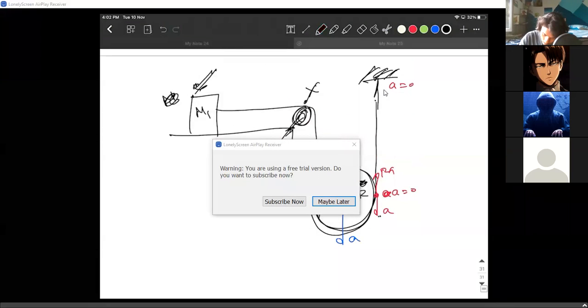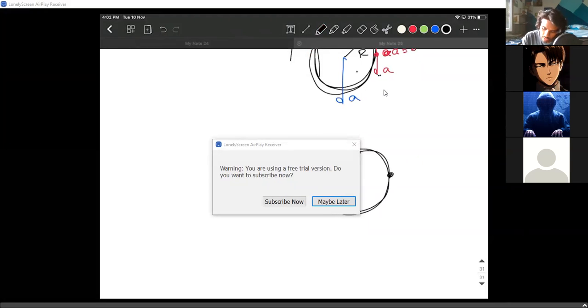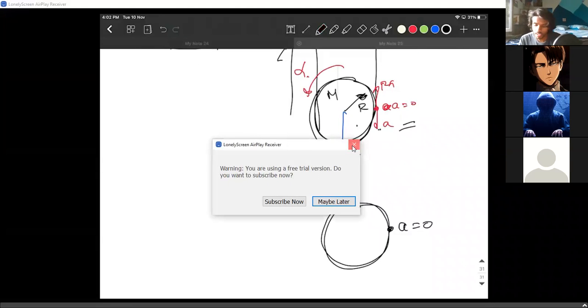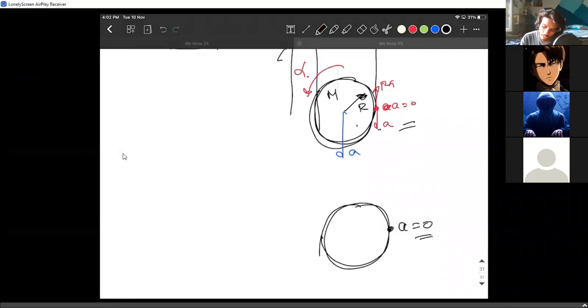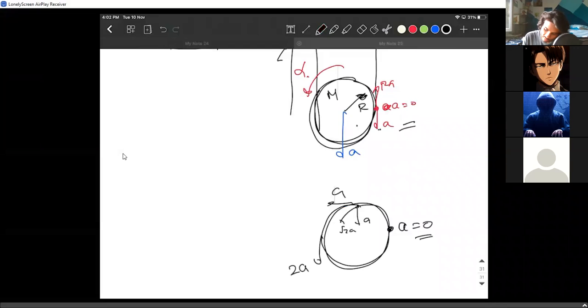If I have to write all the accelerations of all the particles in the same situation: this point on the right side, the acceleration is 0. Can somebody tell me all the accelerations now? Right side point, the acceleration is 0. Left side point, it has 2A. This point is rotating like this, right? So this point has A, root 2A. I hope everyone got the acceleration the way I wrote it.